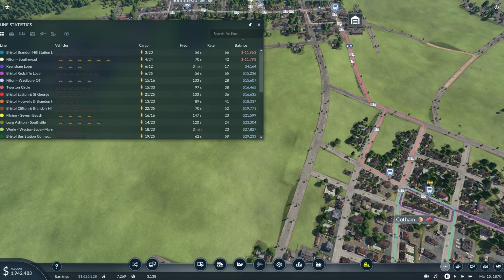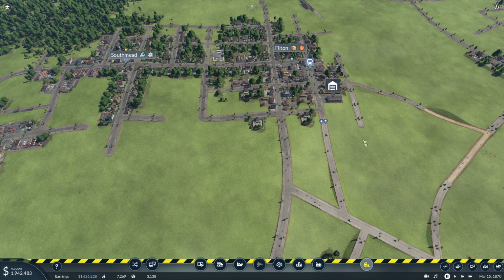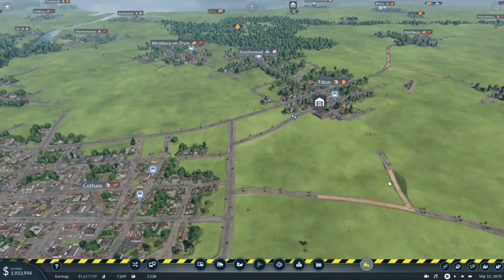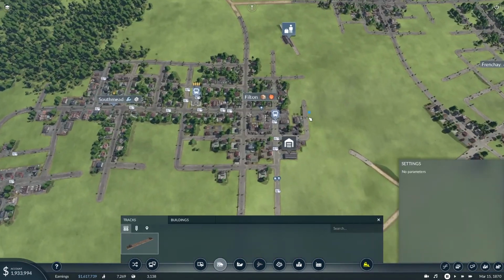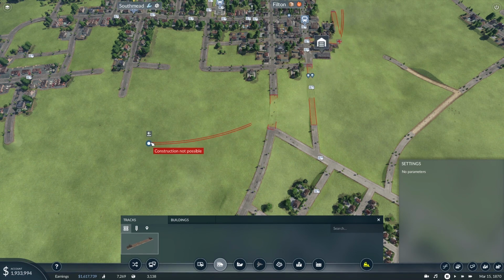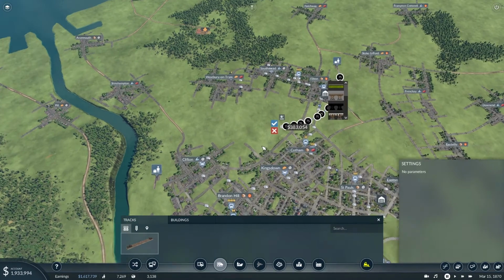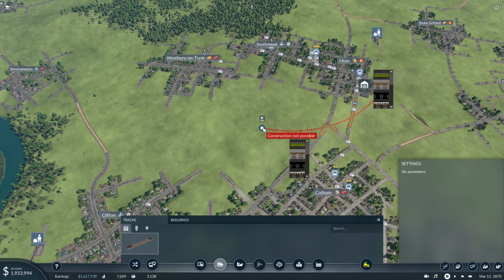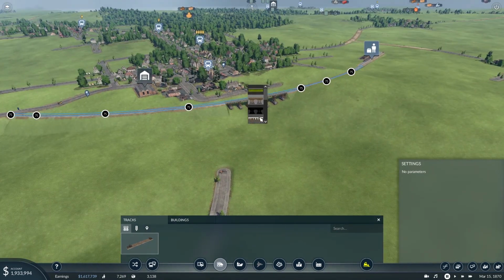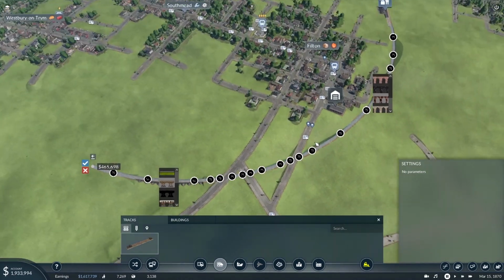Okay, do I have any road routes? I've got a road route going down there. I haven't got one there. Let's see if we get rid of these roads. Will that make building easier or cheaper? Get rid of that as well. Let's just try it from there. Ah, that's interesting. That's relatively cheap. It's creating a mess of these road routes. But that's okay, I think. Another bit of bridge in there. It's about the same sort of price.